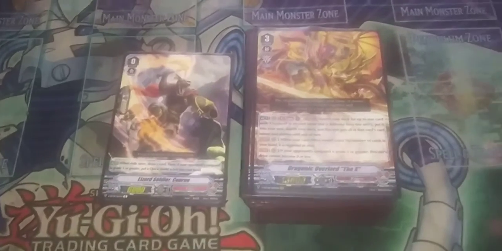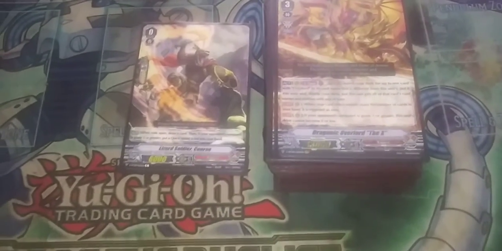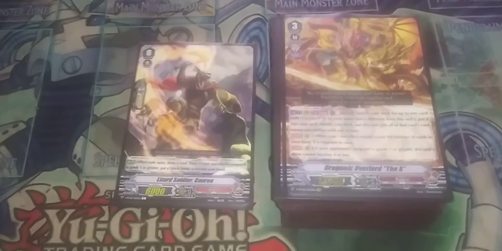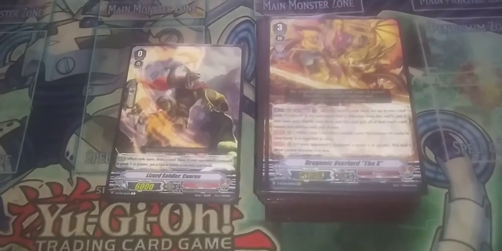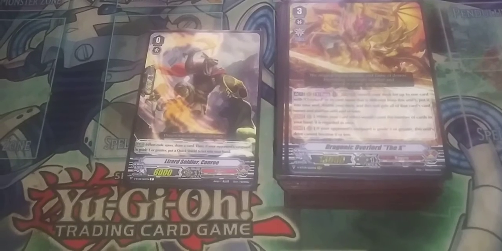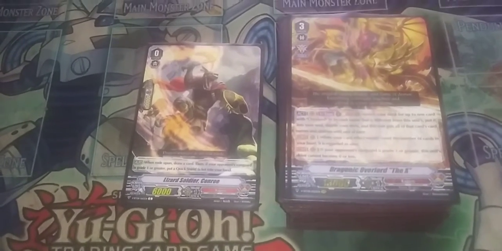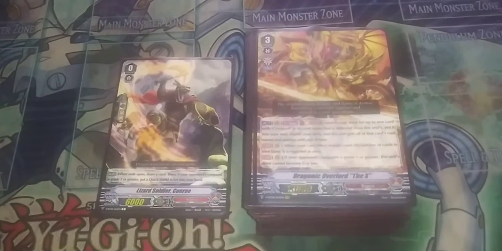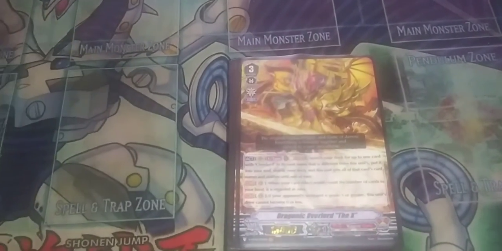This is the Internal Flames of the Apocalypse, and I am a big Dragonic Overlord fan, as you saw from my box opening. I finally got the deck finished. I do recommend some card swapping, but I'll let you know what I might swap out in the comments. As you can see, I'm running Lizard Cairo as a starter. So let's go ahead and get into this.